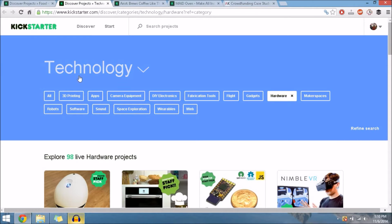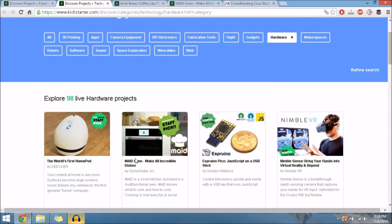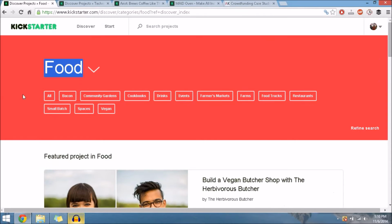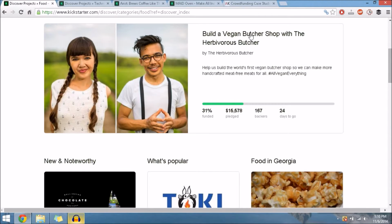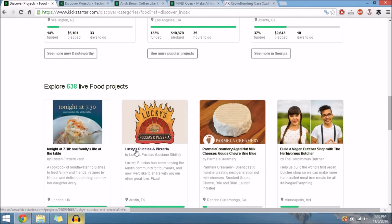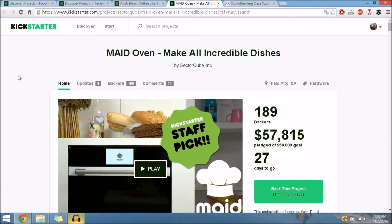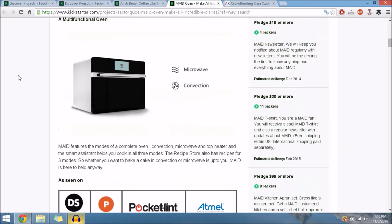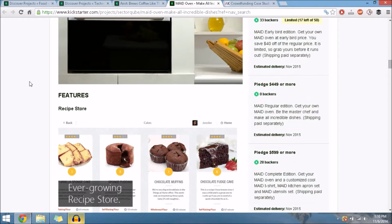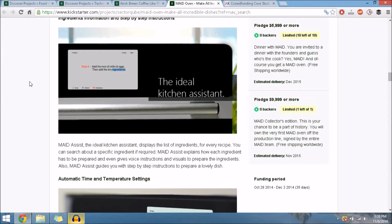So look at the food campaign categories. Most of the products in there aren't real products at all. They're people launching restaurants, trying to start their dreams in food, but it's not necessarily the best place to put a Kickstarter, especially one like the Maid Oven. When you've got something that's both technological, it's hardware-based, and I would even suggest that it could be put into the product design category. Those three, while not necessarily as great of fits for what the company is doing, definitely represent a much better threshold for how much money the Kickstarter campaign can raise.